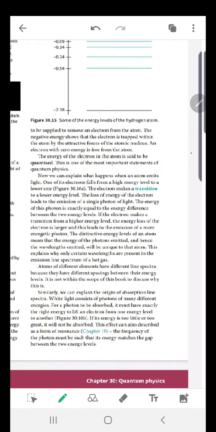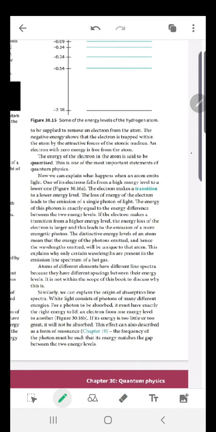This explains why only certain wavelengths are present in emission. This is the reason that for hot gases, we just saw last time, that cadmium or helium, their line spectra were different. When the electrons are coming back to their original position, a different wavelength is going to get emitted depending on the element. It is all programmed very well by law how your electron is going to come back to its position, and that wavelength declares which color you will see in the line spectra.